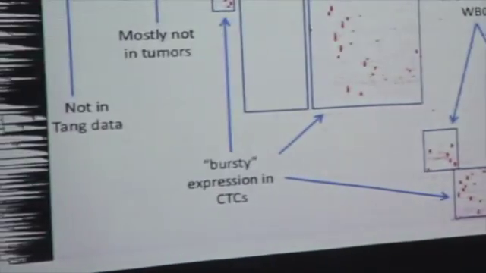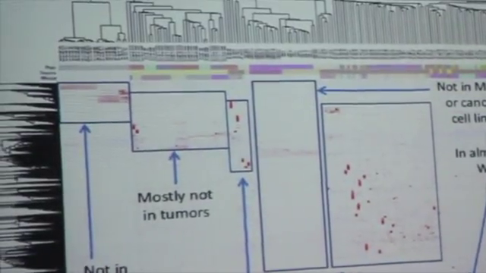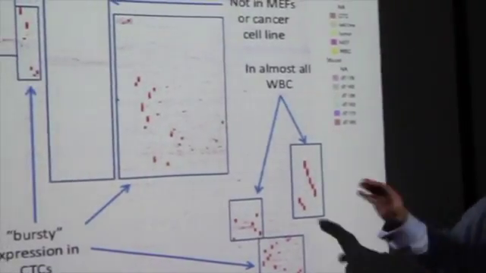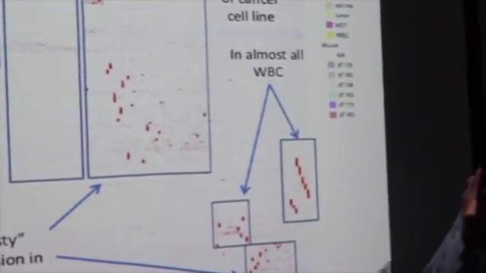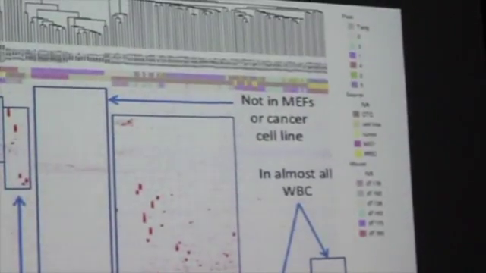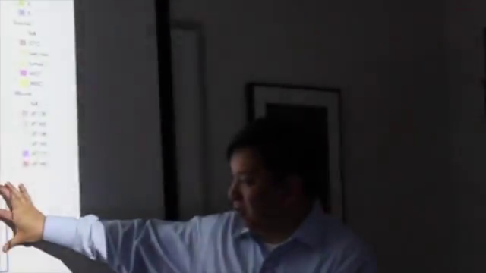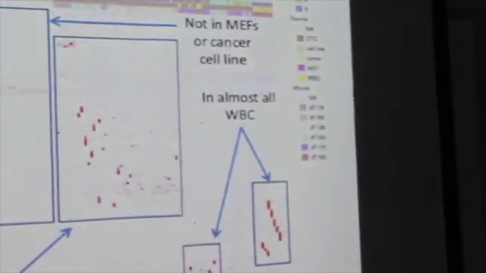So when we did unsupervised clustering with just reads per million, what we were seeing is this kind of phenomenon. We call it the bursty expression phenomenon. This is just reads per million normalized, and you would see certain genes dominating the single cell transcriptional profile for each of these single cells. And so even though they clustered, it looked a little funny. Something funny is going on here.